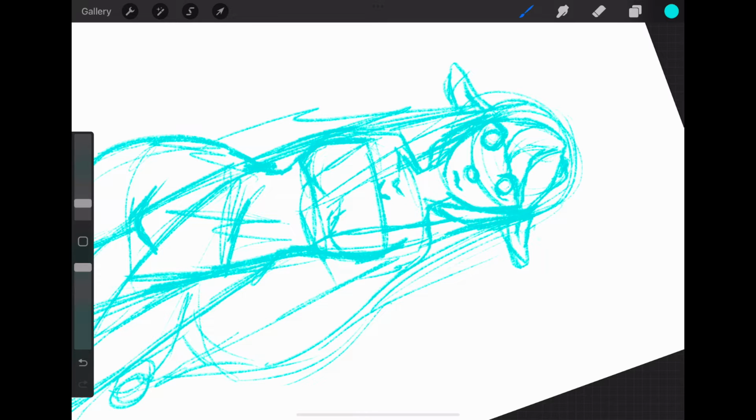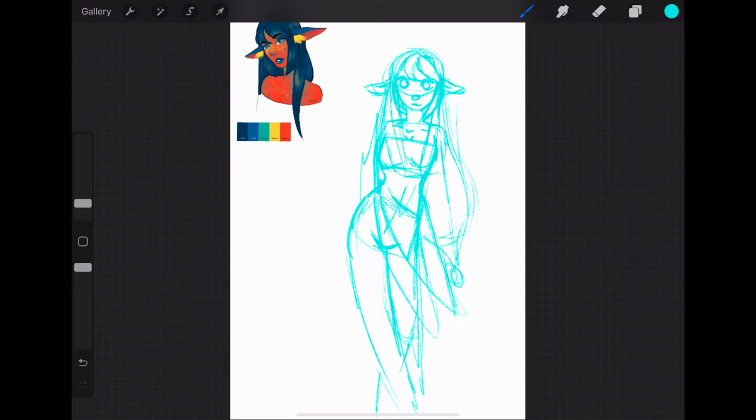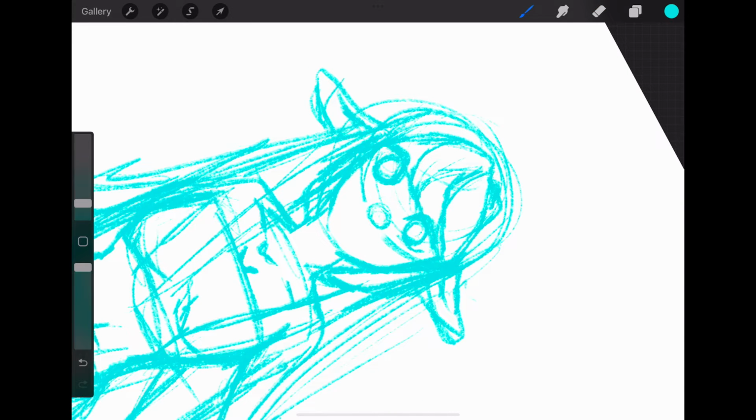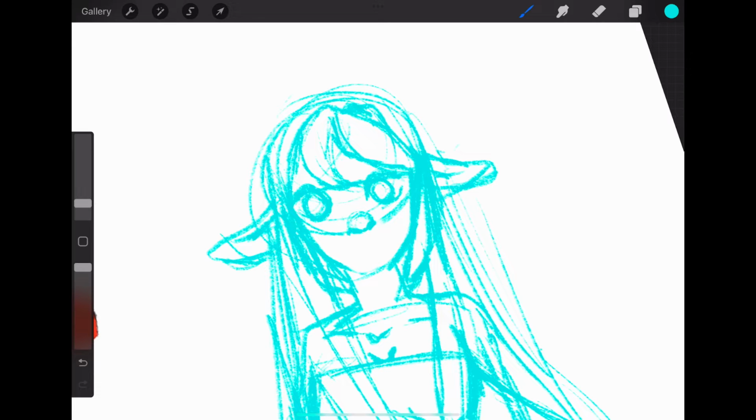Alright, so now I'm getting to the clothing design. I wanted to go with a very beaded design, and I don't think that really translated in the final drawing, but this is more like a concept sketch or illustration since it's a finished character design. So I have some of the ropes that are going to have beads on them, and now I am going to be erasing the face because it didn't look right. I put the nose a little bit higher, kept the mouth where it was originally.